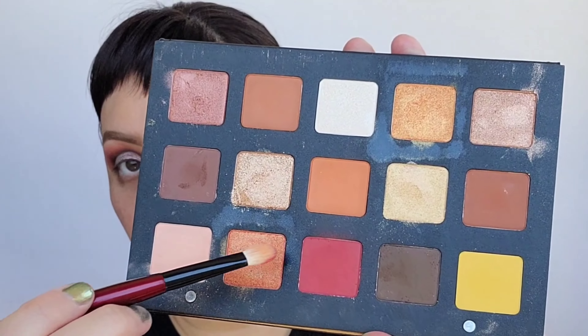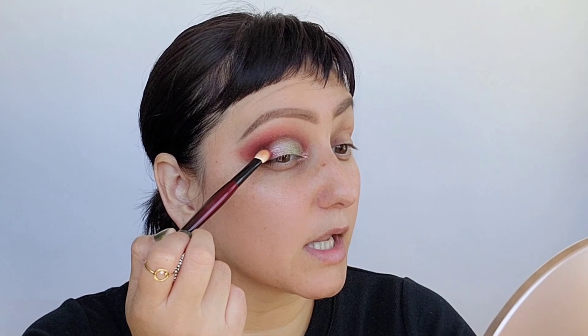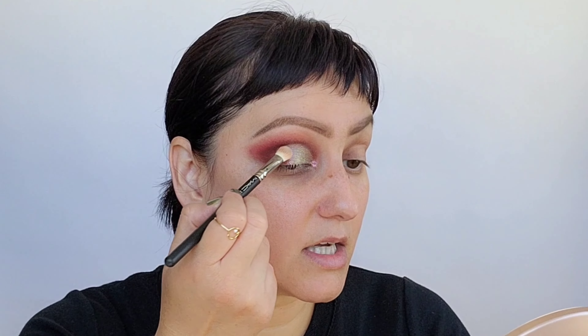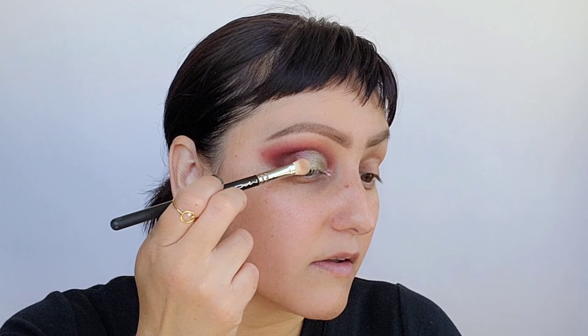Now I've got the contrast I need — bright color against the deeper color — but I want to touch up the edges. I'm going back in with the red from the Sunset Palette using my Sonia G Working Pro brush, popping it right in the outside corner and staying in that pocket, then bringing it lightly around the edge of the cut crease toward the bright center. Then a clean MAC 217 brush blends those two colors together for a seamless transition — dark red, white, and a soft pink in between.